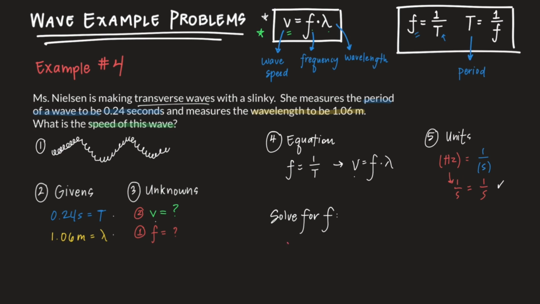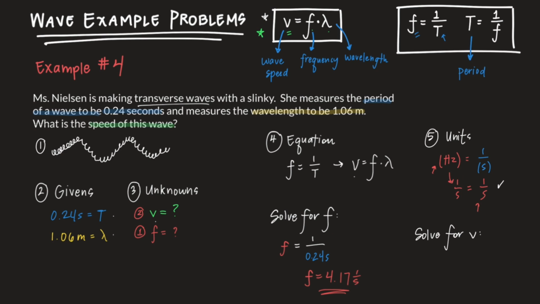So again, I'm going to use my period frequency relationship. Frequency is going to be equal to 1 over the period, which in this problem is 0.24 seconds. So I'm going to plug that into my calculator on my phone, and when I do, I find out that the frequency of this wave is 4.17 hertz, or 1 over seconds. I'm going to use 1 over seconds instead, because that will just help me out with my wave equation. So the frequency is 4.17 1 over seconds. I did round there, and we're using 1 over seconds instead of hertz.